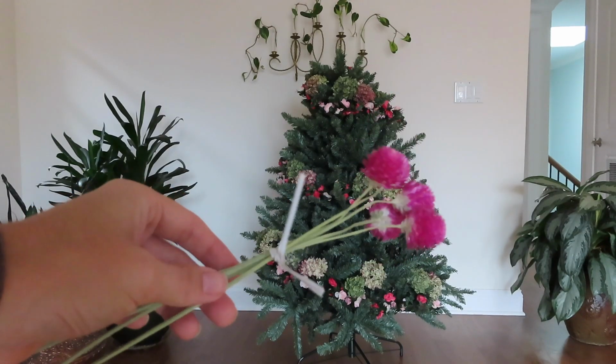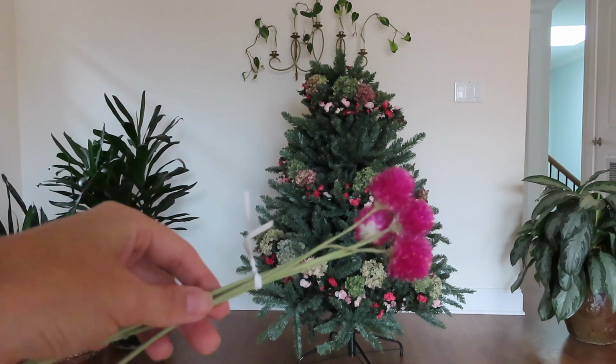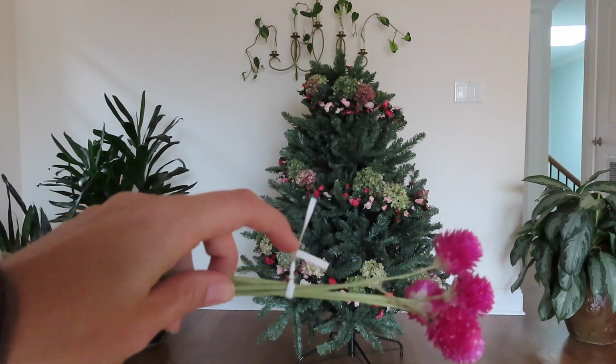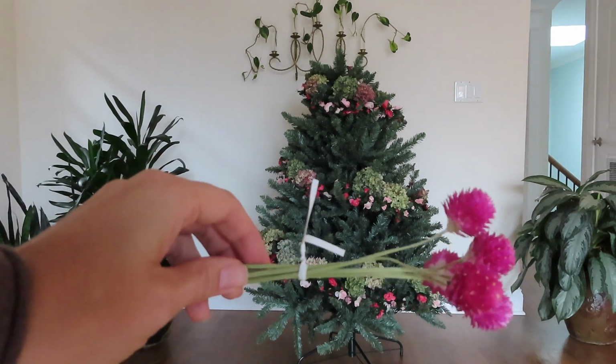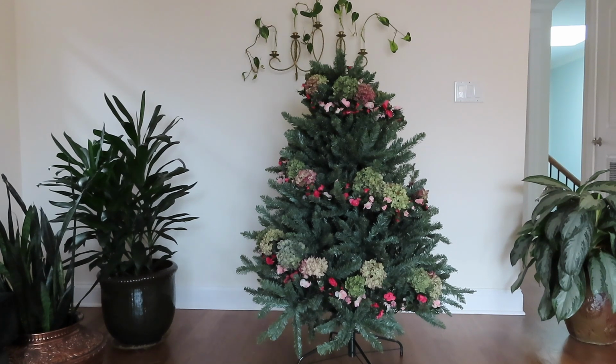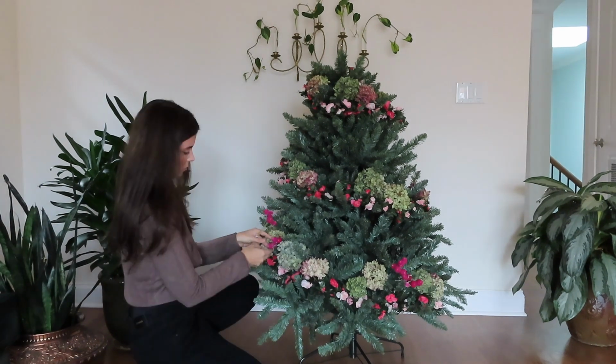Next, I'm going to add in the Gomphrena, and what I've decided to do is bunch them together in groups of 5, and then I'm using a twist tie to hold them together and then potentially to secure them to the tree. I should mention the hydrangeas are just nestled in the branches, not really attached, so hopefully those stay on and my cats don't knock them off.